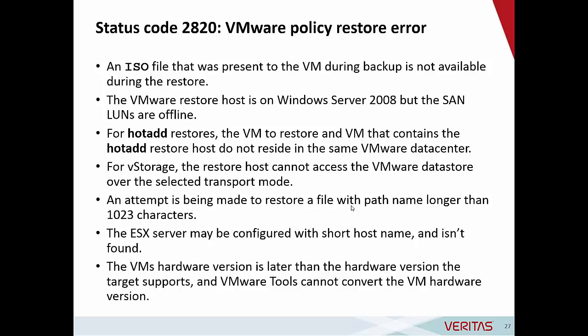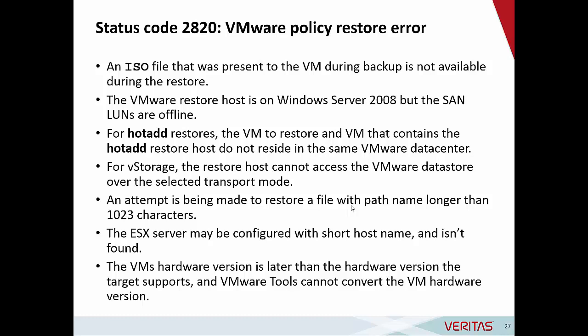It's an invalid path length. If the ESX server is configured with a short host name and cannot be found for the restore, that can cause the status code. Best practice is always to use fully qualified domain names for all ESX servers. And honestly, it's a good idea to use it everywhere in your NetBackup environment.